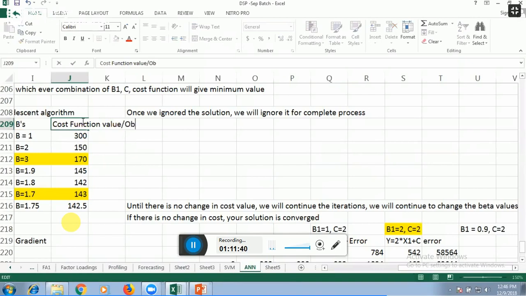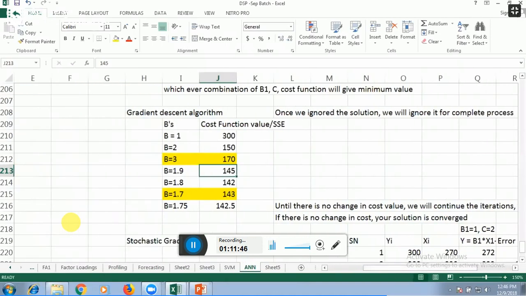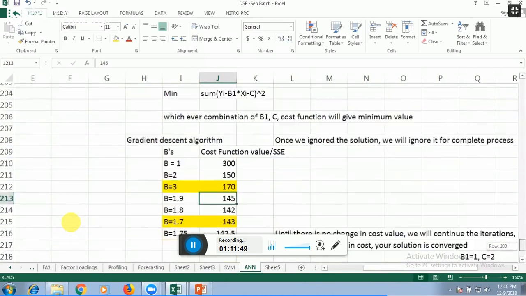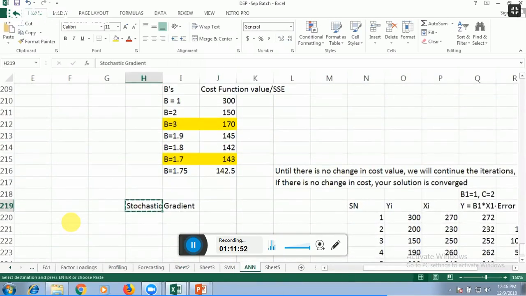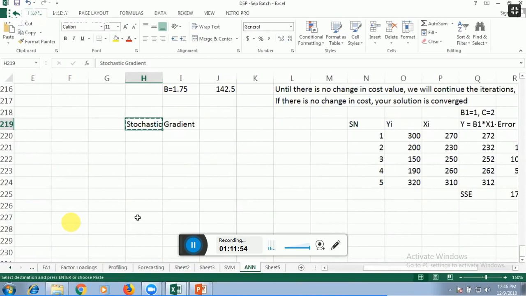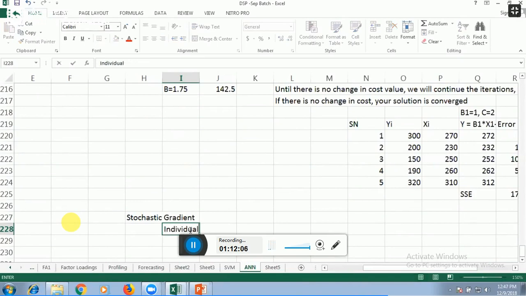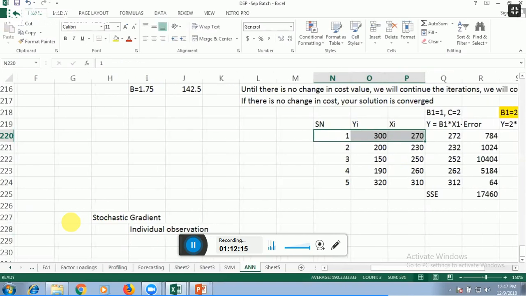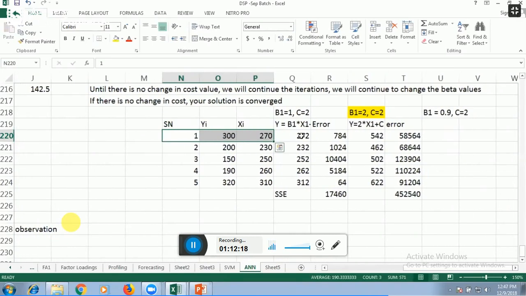Okay. So in your last line, you were saying that we are looking at the error as a whole, not an individual error. Yes, not as an individual error. This is what we call gradient descent. Stochastic gradient descent is where we adjust the betas by correcting one by one, meaning you correct at an individual observation level. First, let's take this observation and try to find the best value of beta and the constant by taking only one value.